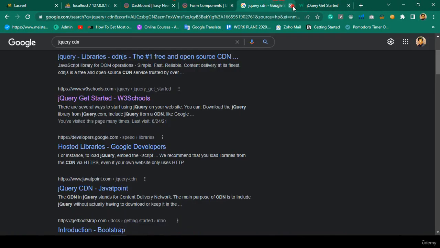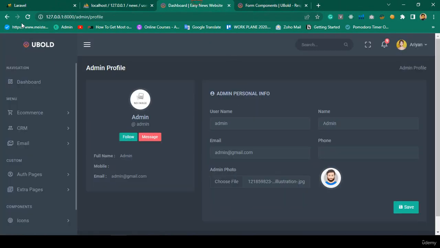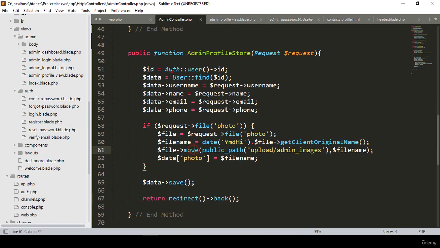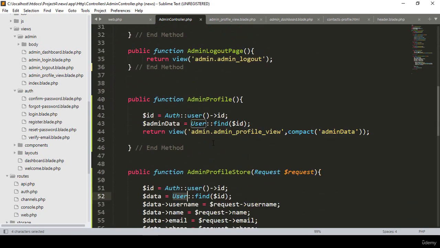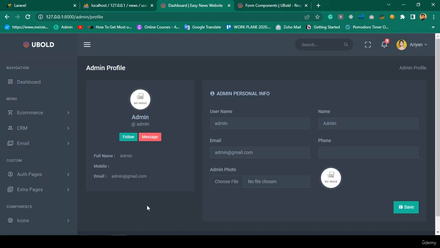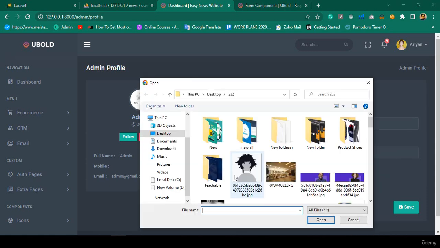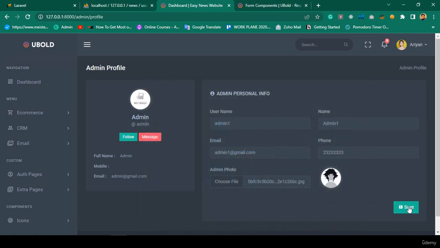Right now we don't need this, I close it. And now I want to refresh it. And also, there is a user I have already loaded, right? User auth loaded. Great. Now let's check this out. If you now go, I want to update the username as the admin one, the name I update as the admin one, in email I put some phone number and choose some image. For education purposes I am choosing it. Now click save changes.